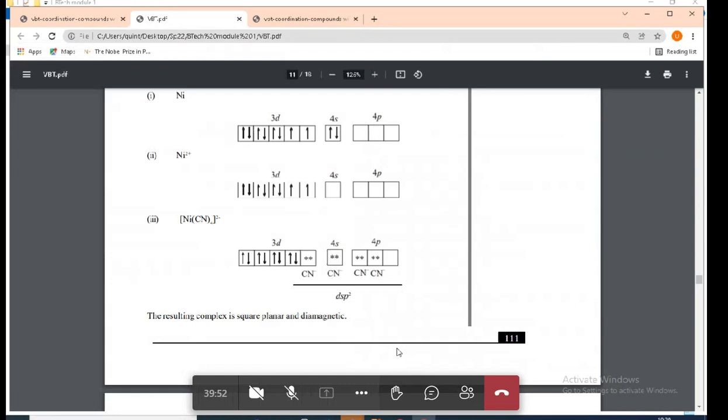Question: Ma'am, is the magnetic moment based on VBT, or VBT based on magnetic moment? VBT is based on magnetic moment, because experimentally they could determine the magnetic property. Based upon their magnetic property, he was able to hypothesize. It's a hypothesis. He was able to say that yes, this is the magnetic property of this, paramagnetic or diamagnetic. Then he said that this is possible.